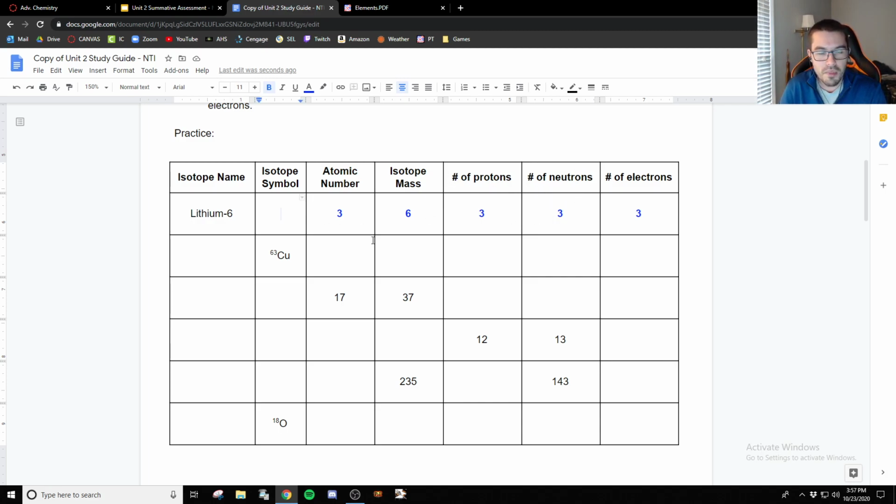And then lastly, for the nuclear symbol or the isotope symbol, this is going to consist of the element symbol for lithium, Li, along with the number 6 up in the top right-hand corner. Okay? Keep in mind the questions on the test are going to be multiple choice, so you don't have to actually write this out at all, but you do need to be able to recognize what these names and symbols mean and how to determine the protons, neutrons, and electrons in each of those.